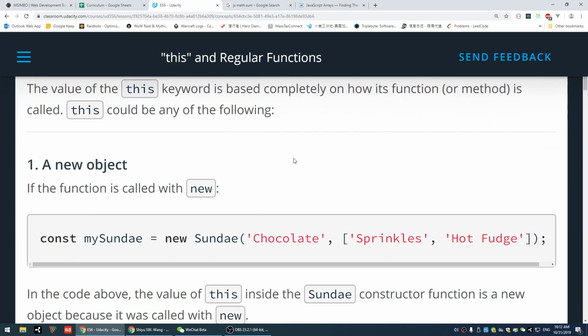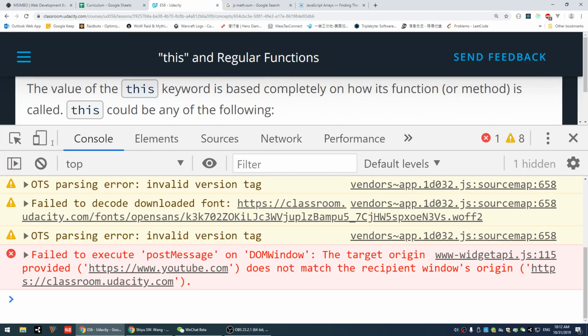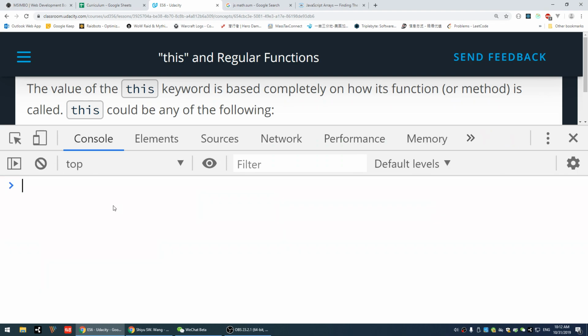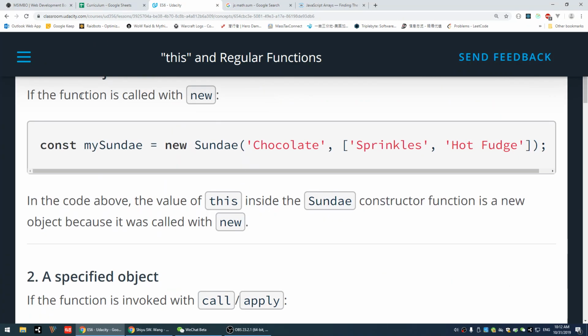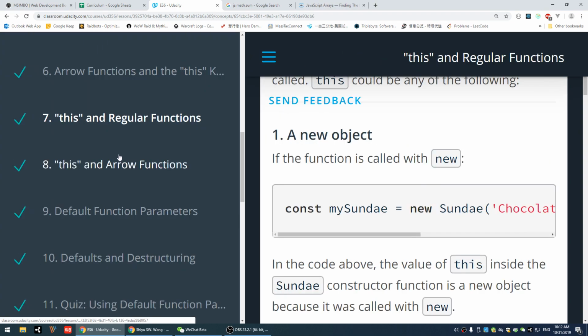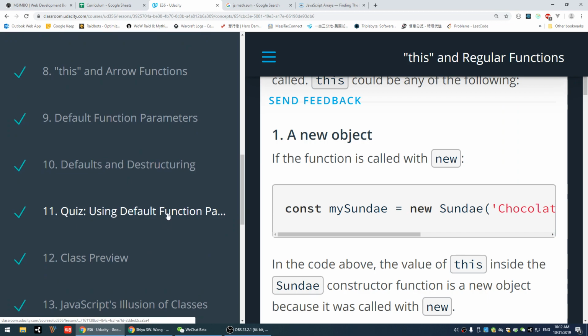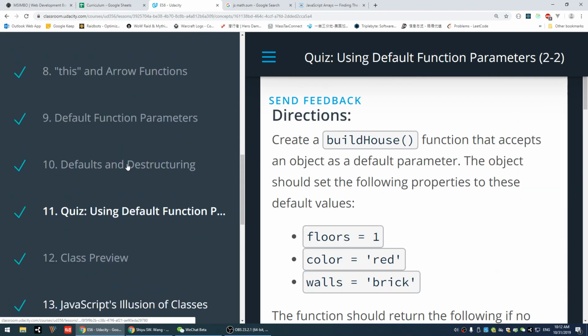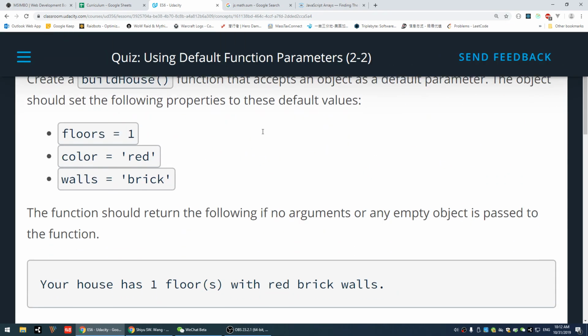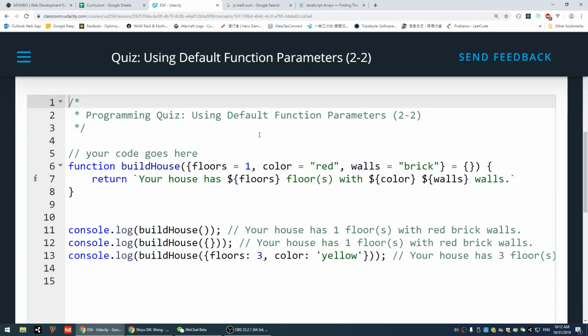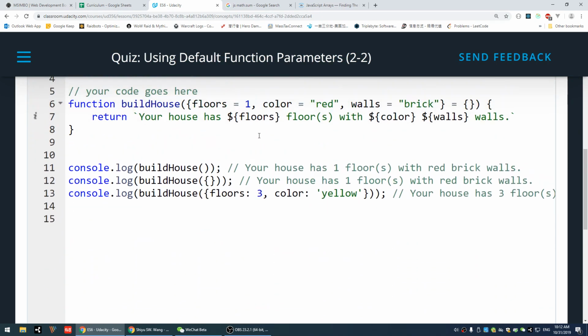So let me give you an example of this. I think it just works in this way. If I have an object, actually, we're going to go back to this one in a few minutes. Let me just finish this lesson first. This is what else they have here. A quiz here about the parameters. Oh, this one. All right.